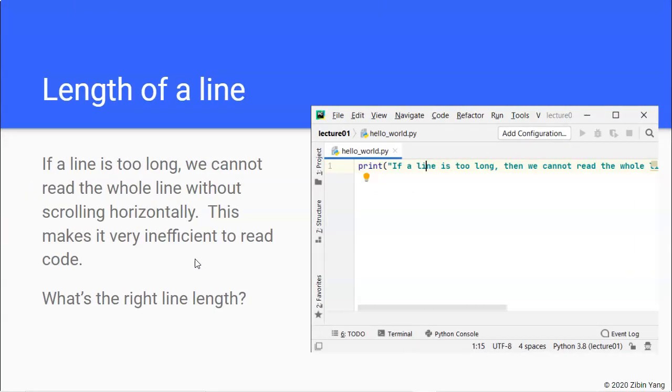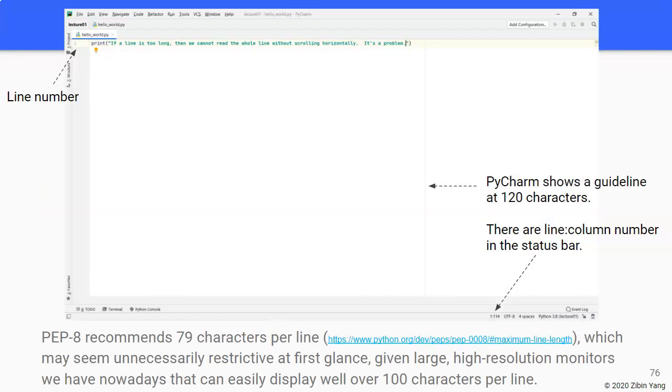So now that does bring up the question, what is the correct line length? Now, what PyCharm recommends is that every line you have at most 79 characters. That's kind of an odd number, and I think that probably comes from maybe in the old days a printer printed exactly 80 characters per line on a piece of paper, or maybe a monitor that displays 80 characters per line. Maybe it comes from that.